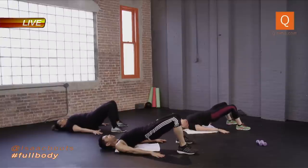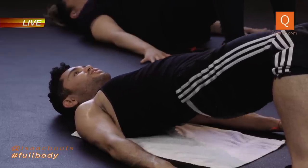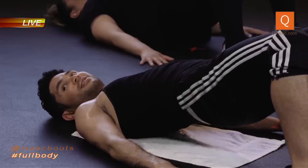The top of your glute should be burning as well. And if you press your heels a little more into the ground, you'll feel the strength of your legs and the power of that booty.